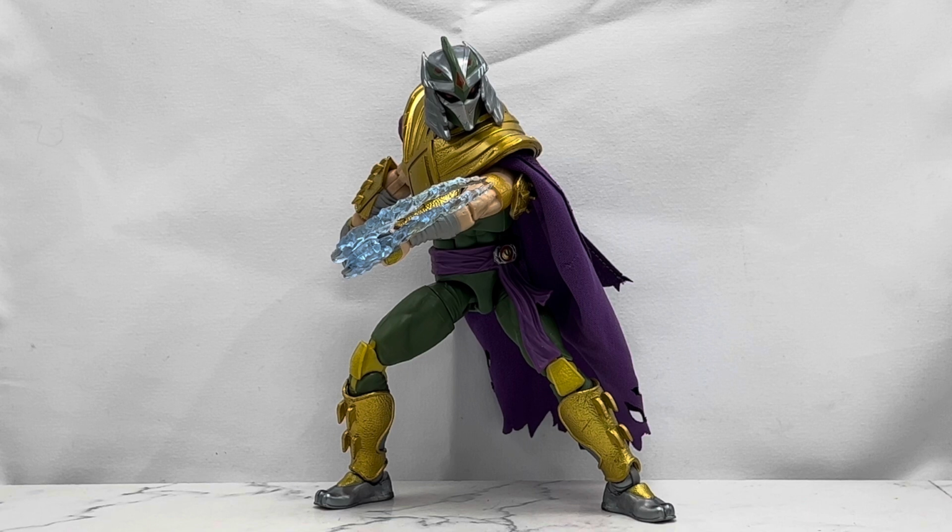Honestly, instant top 10 figure of this year, and it's only the third month of the year, guys, and instantly this has to be on that list because look at it. Hasbro really went all out on this figure, I have to admit, and they took everything that I love from the Power Ranger line that they're currently working with and doing and brought it to this Shredder.